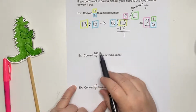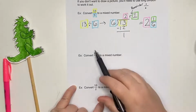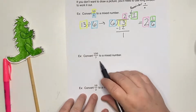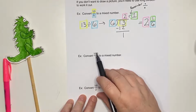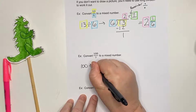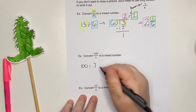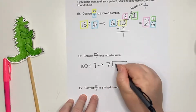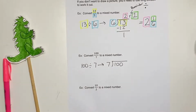So if I want to convert 100/7 to a mixed number, first thing I check, is the top number bigger than the bottom number? Yes, we're good to go. Okay, so now we have to remember, if I've got 100 on top and 7 on the bottom, this represents 100 divided by 7, right? I do top to bottom. But then when I write that division, I reverse the order. It's 7 into 100.